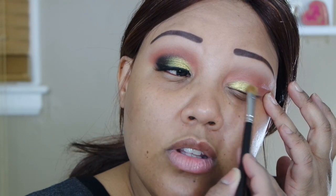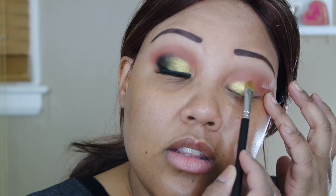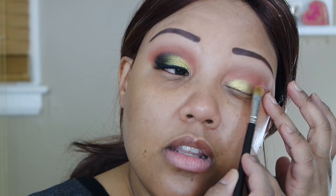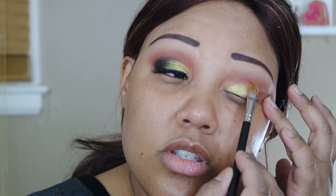But I wanted to do something a little brighter today, because when you look at a Juvia's Place palette, that's where you have to go. This is the purpose of these palettes. You get nice browns and things like that, nice transition colors, but really they're meant to be such bright looks, and I just absolutely love it.